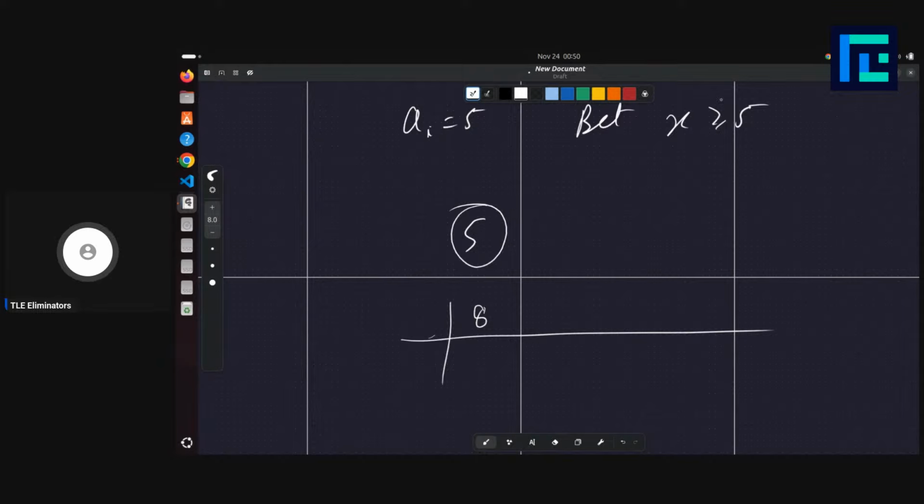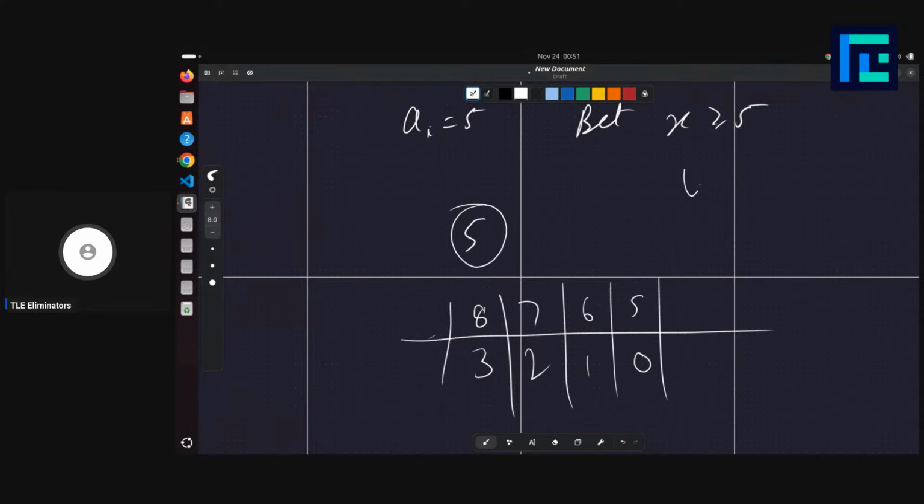You bet that X was greater than or equal to 5, so you won, right? Because 8 is greater than or equal to 5. And how much do you win? You win 3. Let's say X turned out to be 7. Then it is still winning, so you won 2 coins. Let's say X turned out to be 6. So you won 1 coin. Let's say X turned out to be 5. So you won 0 coins.